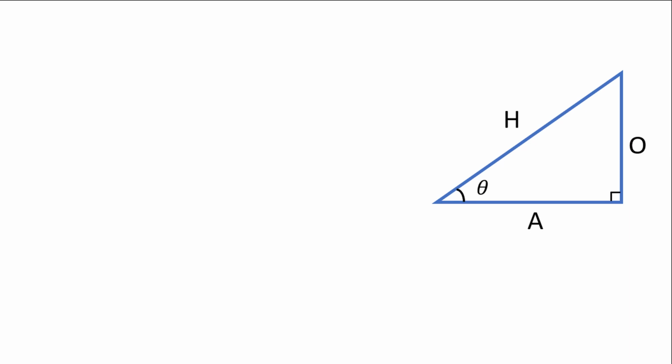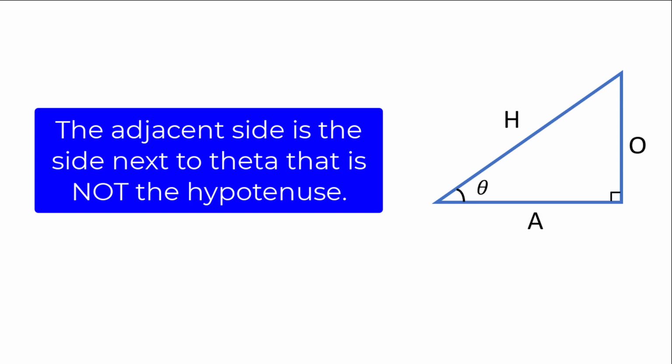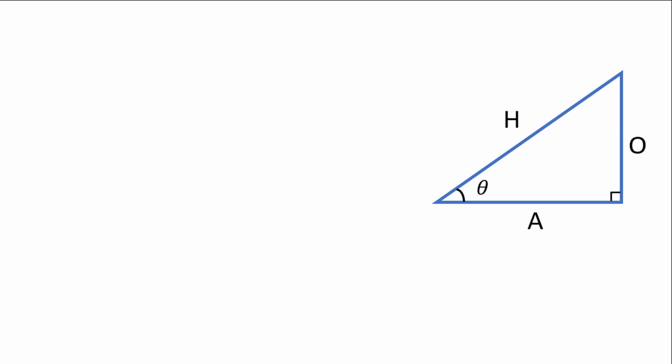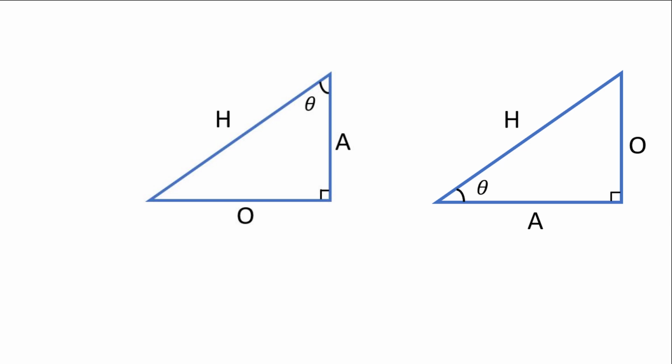The term adjacent is conventional, but is a little bit misleading. With respect to theta, there are actually two sides that are adjacent, but one of those two sides is the hypotenuse. Traditionally, the side we label as adjacent is the side adjacent to theta that is not the hypotenuse. Note that we could have chosen the other non-right angle to be theta, and if that was the case, we would have this picture, with the opposite and adjacent sides switched around. The hypotenuse is the same, no matter which angle you've chosen to work with.